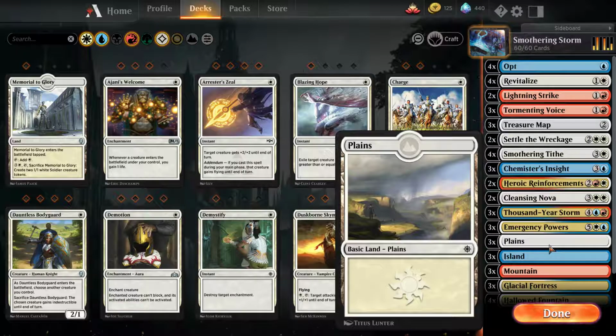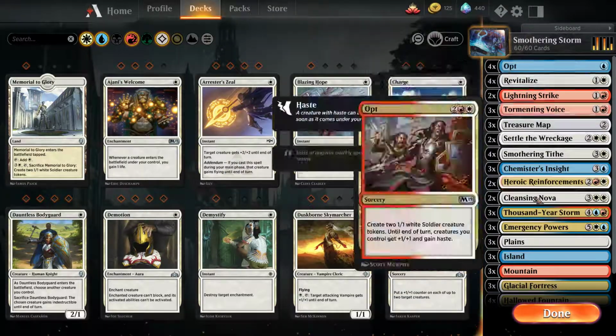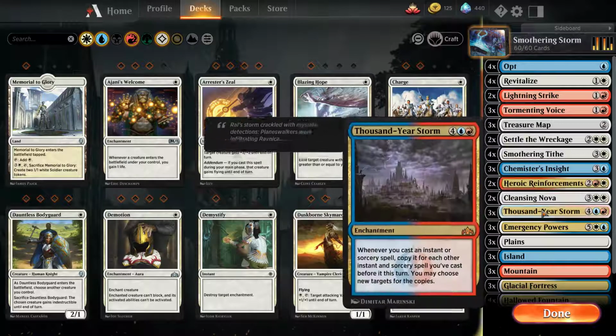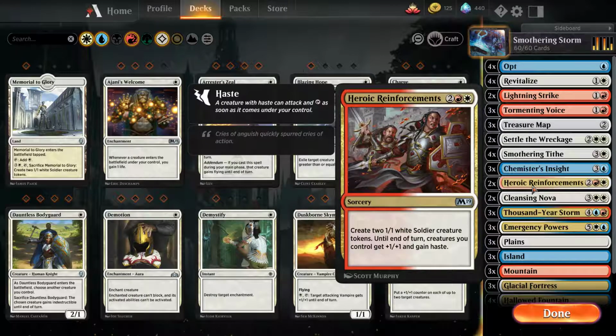I just think that if you're going to go Storm combo, your best bet is still just to go Izzet colors. When this thing gets going, it's a lot of fun. Maybe I don't know how to play it. Maybe I was misplaying it, but I don't know that there was a lot I could have done differently. I'll let the audience decide. If y'all know where I can go better with this, please let me know. Because I freaking love Thousand Year Storm. I love Emergency Powers. And I love the idea of storming Heroic Reinforcements.